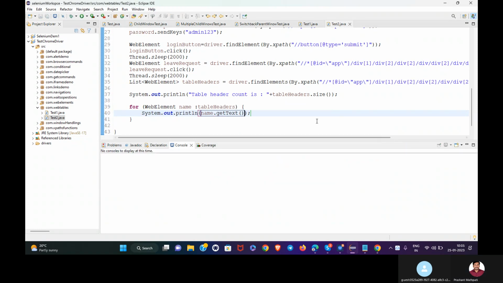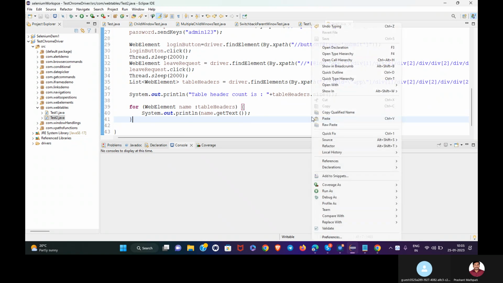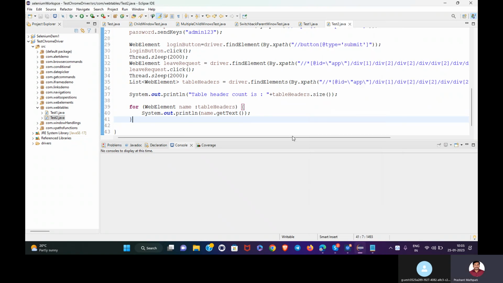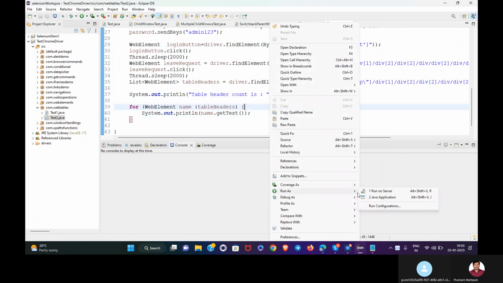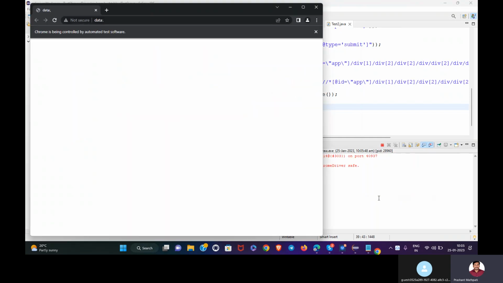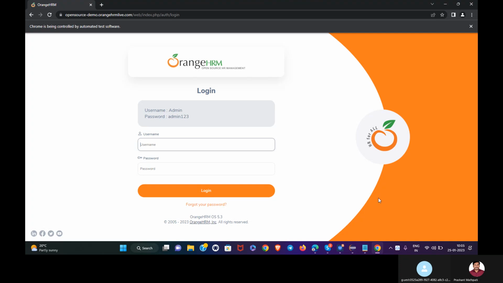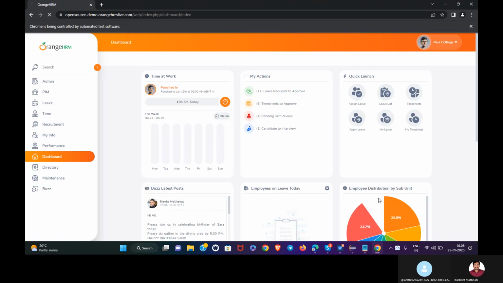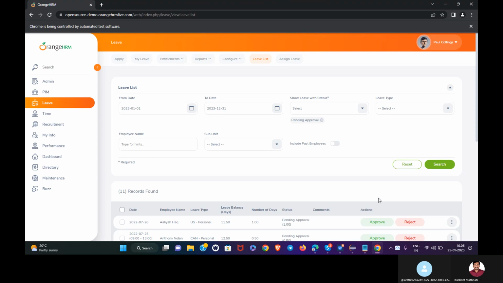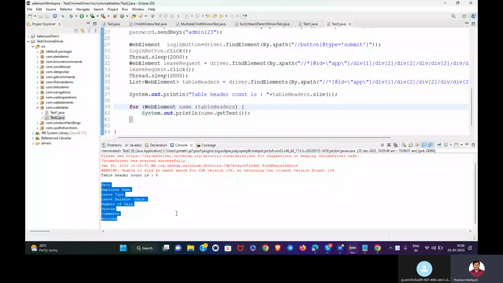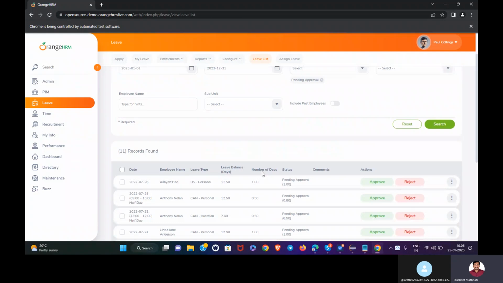Save it in the application, close the previous one. How do we get the table?